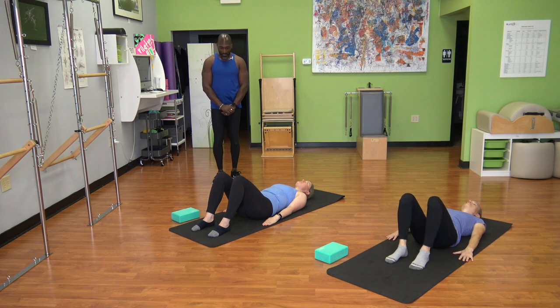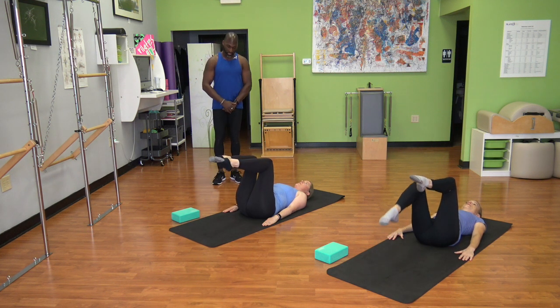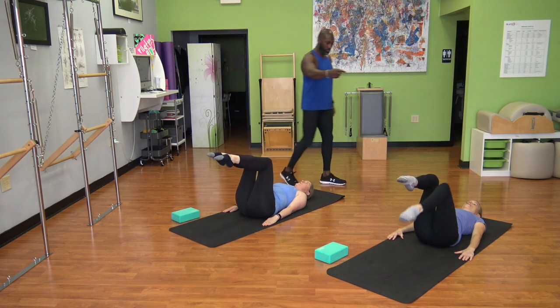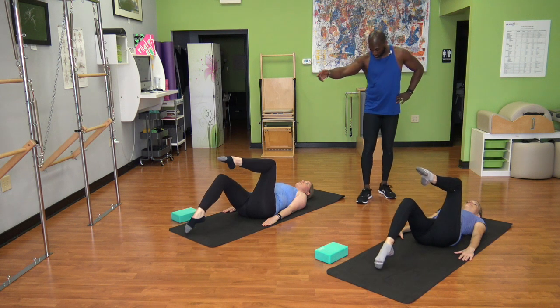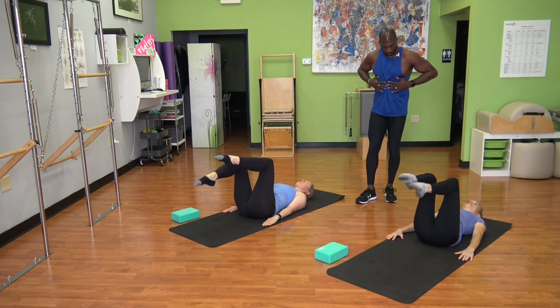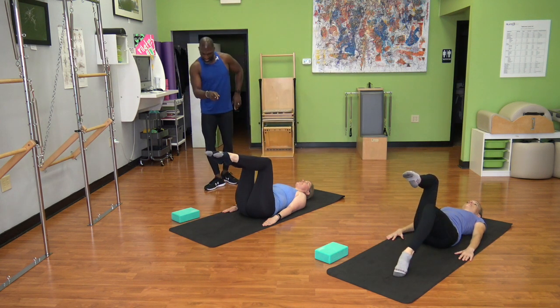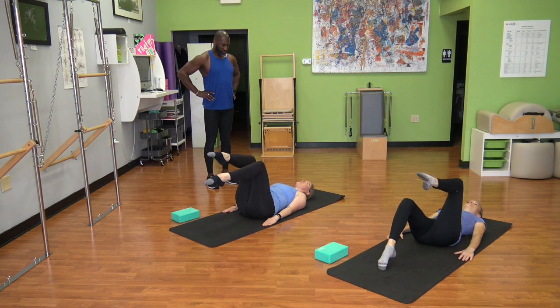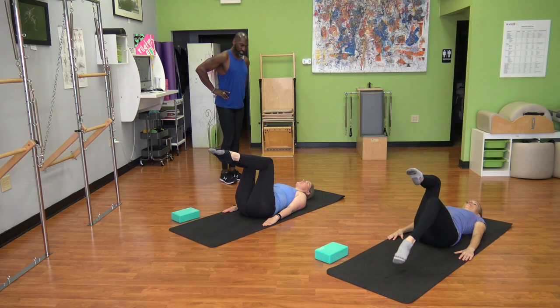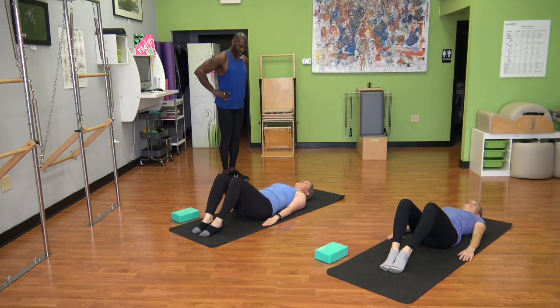Now that we've gotten the posterior side warmed up, we're going to pull knees to tabletop position — knees at 90 degrees, which is an active position. We're going to move into some marches. Your knees stay bent, and you're going to tap your right toe down on the mat as you reach away from center. Exhale, pull it back in. Switch to the opposite side — inhale reach, exhale. Think about ribs expanding laterally as you inhale, and as you exhale feel the ribs come soft to center. One more time each leg, then both knees pull to center and slowly lower feet down.